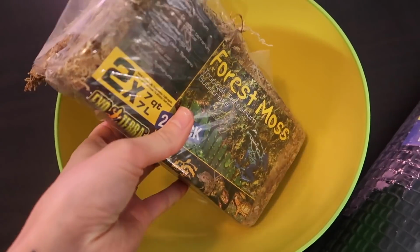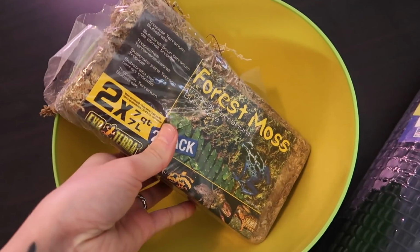Scissors, obviously. And then of course we are going to need some sphagnum moss to put inside the poles. You can also use coco coir. This is a sphagnum moss that I actually ordered a while ago off of Amazon, and it's super crappy quality. So I don't like using it to root my plants. So I've been saving it to use in my moss poles because I feel like it doesn't really matter as much. So yeah, we're just gonna be using this up today.